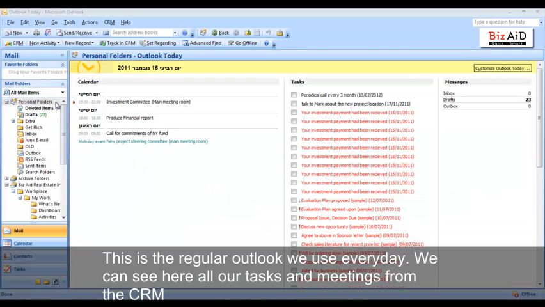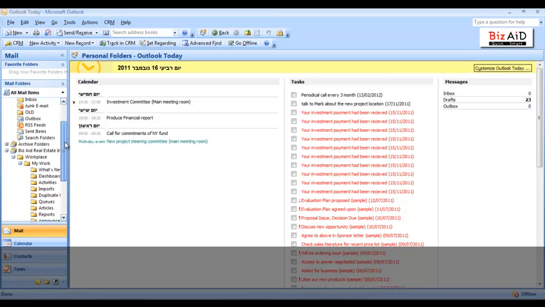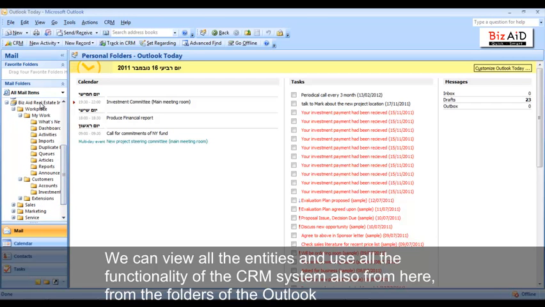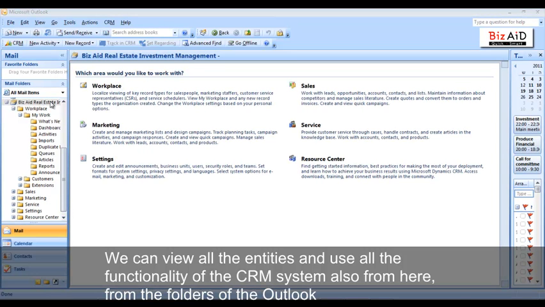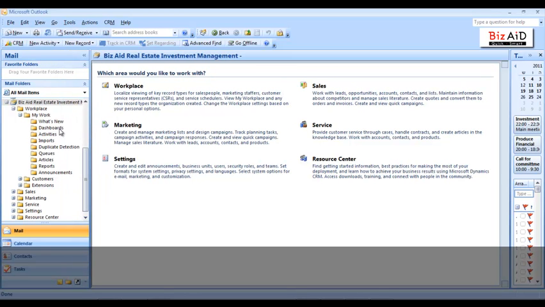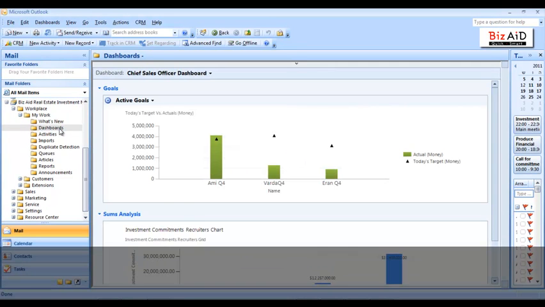This is the regular Outlook we use every day. We can see here all our tasks and meetings from the CRM. We can view all the entities and use all the functionality of the CRM system also from here, from the folders of the Outlook. For example, we can see the dashboards.